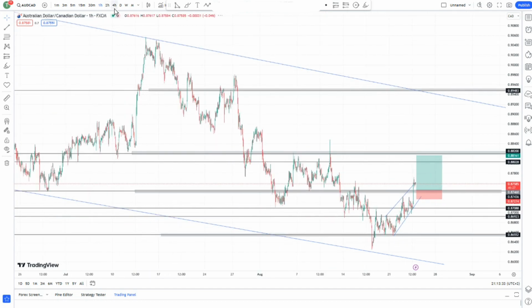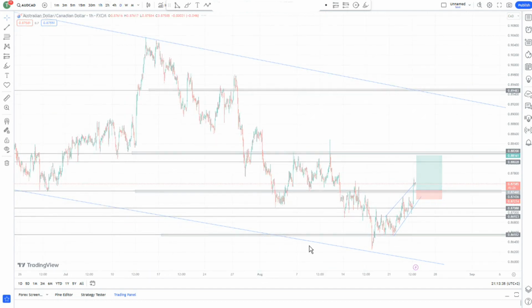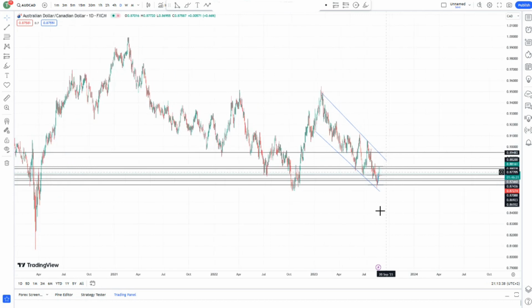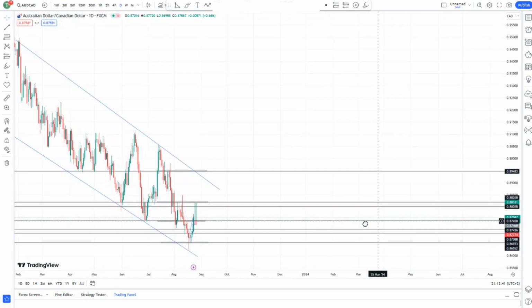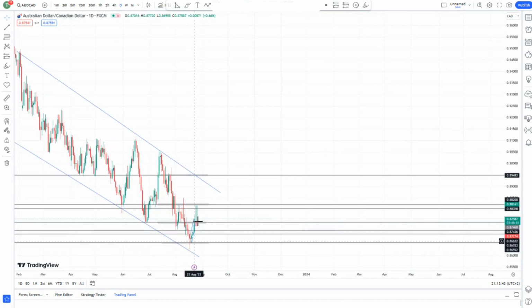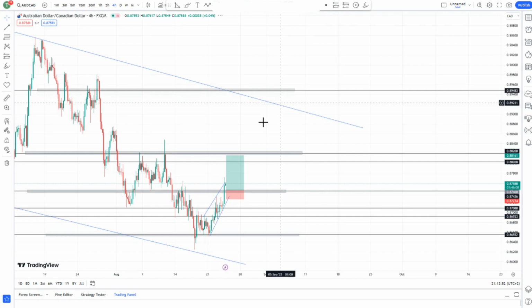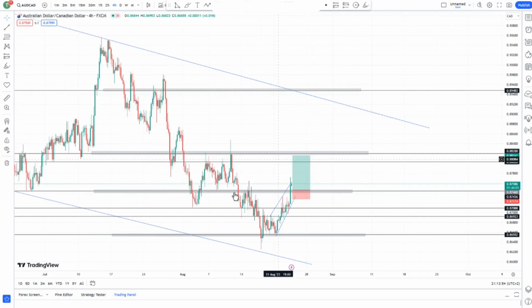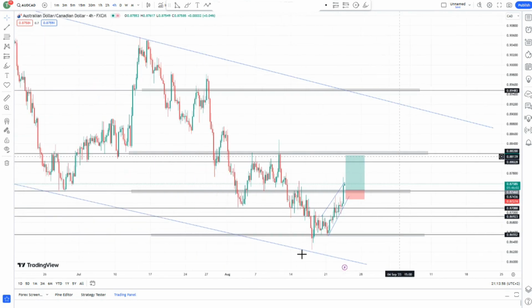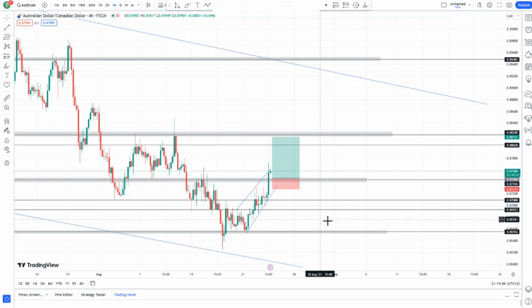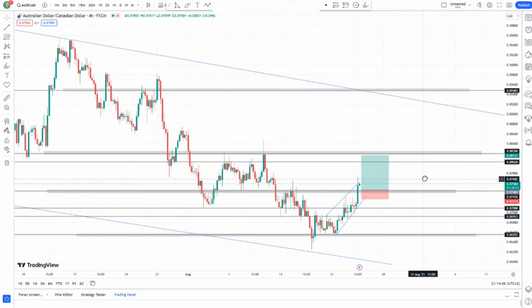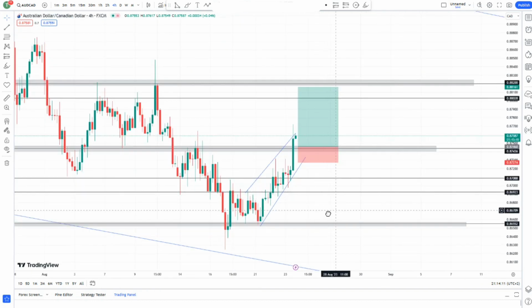So let me just do a quick recap on AUD. On the daily time frame, I started by pointing out my key levels, and then I also spotted this downwards trend line, and then I went to the 4 hour time frame, which is where I then zoned out my key levels from the daily time frame as always. And I did see that we are coming from our supporting trend line, which means I'm now anticipating a push towards the upside, which means I'm only ready to take buy trades on this currency pair.